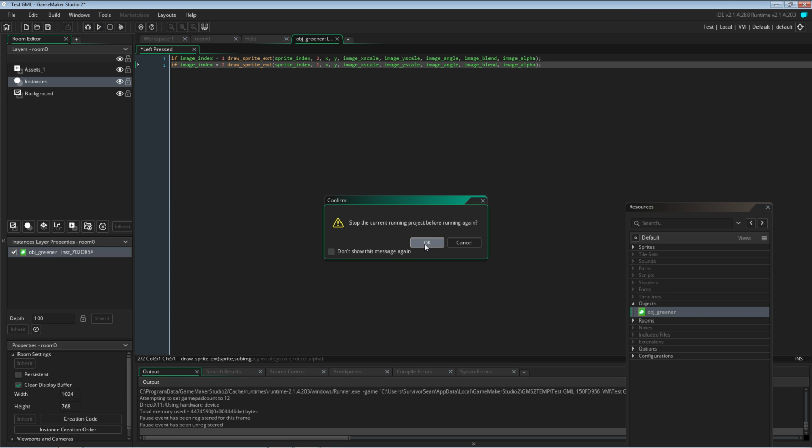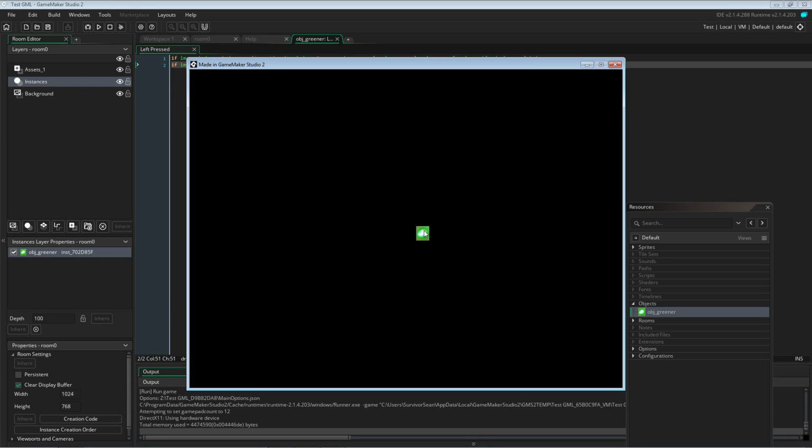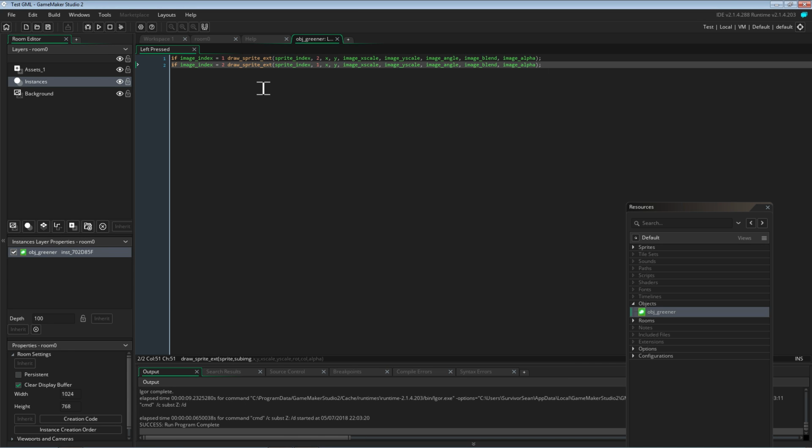Yeah, stop the current running program. See if it crashes. Nah, it's not going to do nothing. So I'm in the left pressed. It's not reading that.